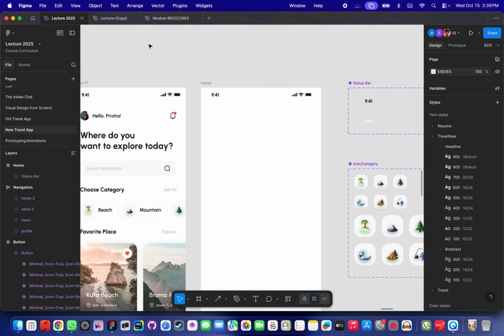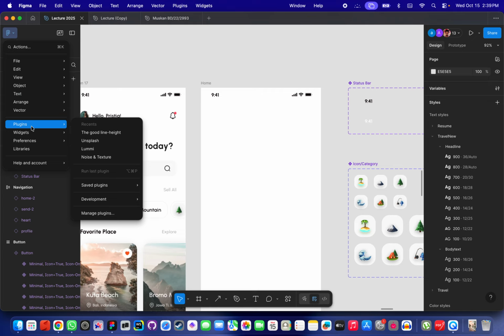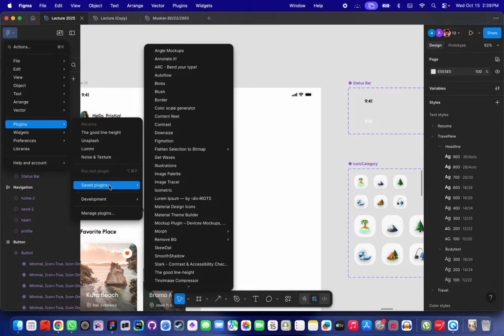Okay, once you have opened it, observe, you can click on the F icon over here and then click on plugins in the menu. Yeah, in the menu there is plugins, right? Any recently used plugins will show up over here. If it is not showing up, then you can click on the saved plugins and then it should show Unsplash for you.